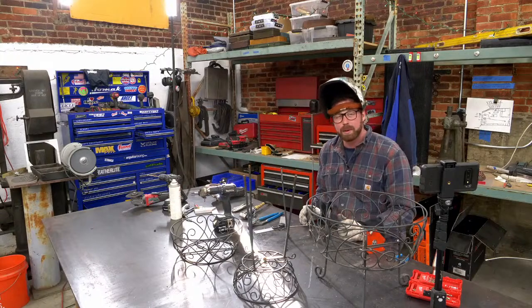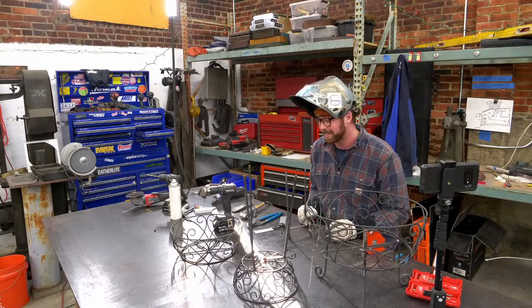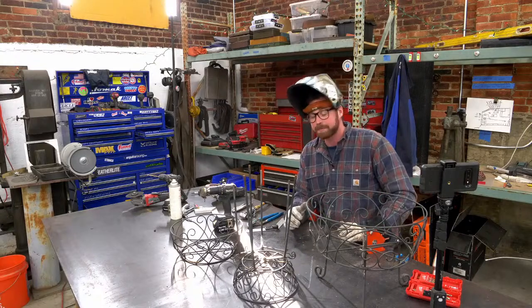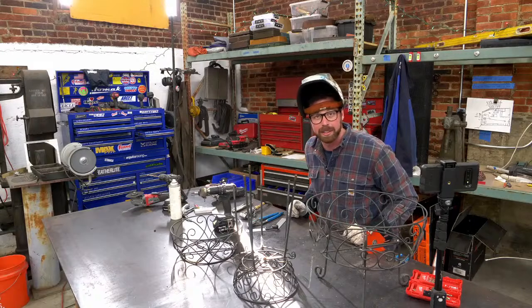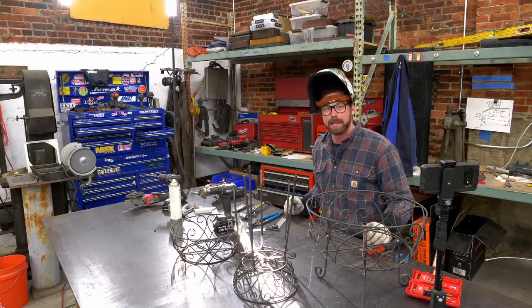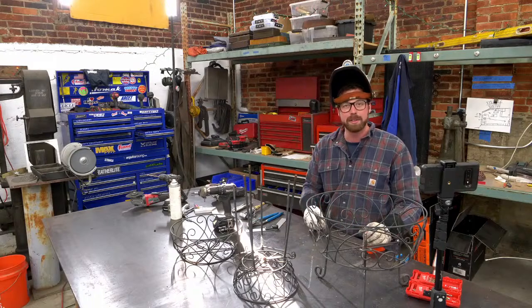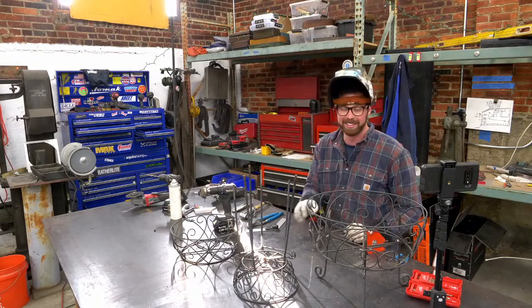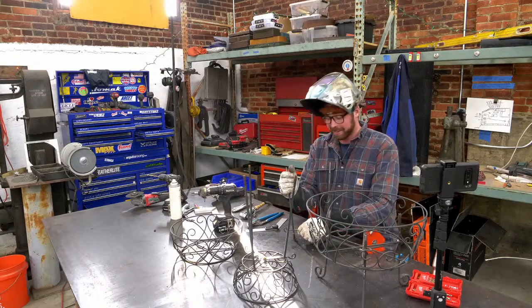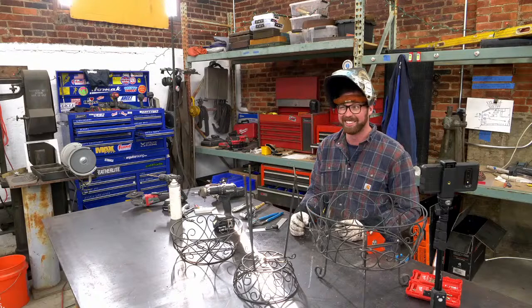I think the worst repair job I've ever had to do since owning this shop was a pumpkin. Steve was here for the pumpkin. It was about as thin as a playing card, and it had a terrible wireframe structure that held it all together. So I had to weld eighth inch round bar to aluminum foil, basically. As you can imagine, if you know anything about welding, it did not go very well. I told him that when he gave it to me: this is probably not gonna work. He said, okay, that's fine, just try. Trying to make the wife happy, you know? I was like, all right, we'll give it a shot.